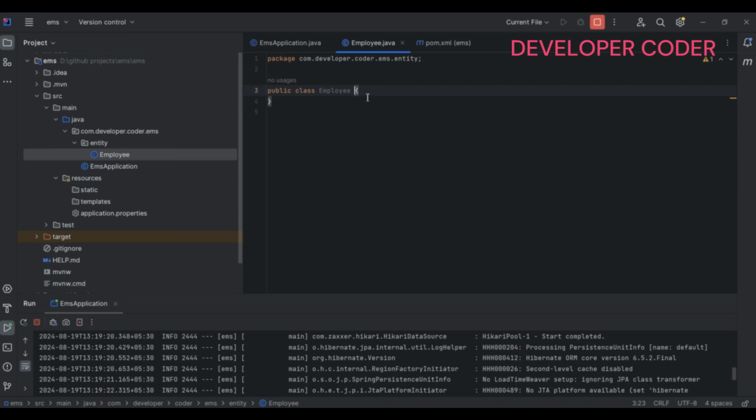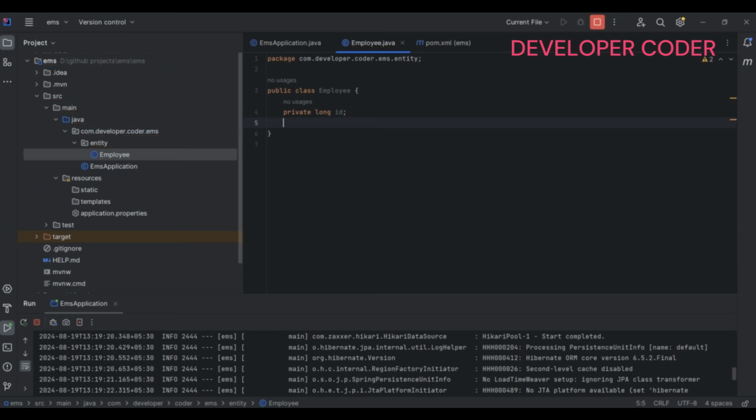Let's suppose in my table I want one ID of the employee, the first name of the employee, the last name of the employee, and the email of the employee. So let's create those. Here I'm just going to write private long id.